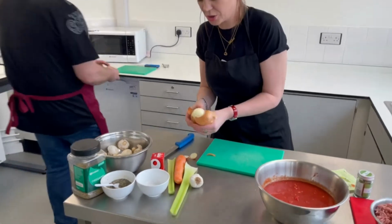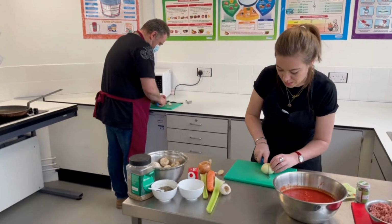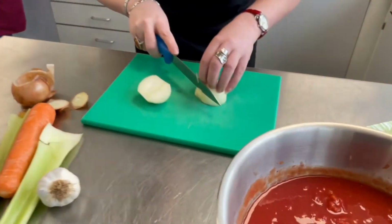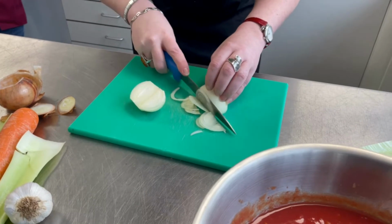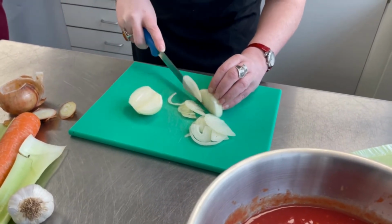And then when we're doing this, if you chop down the middle, and then if you just hold on to it, so this is chopped really finely, okay? Because then you're not going to have massive big chunks in your bolognese, unless of course you like it chunky. Okay, and remember just to keep your thumb out of the way so that you're not having any injuries.